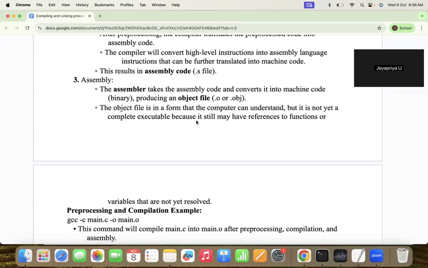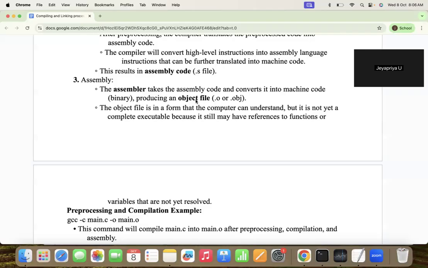The next is the assembler will take the assembly code and convert it into machine code, a binary file, or an object file. So the assembler will take your assembly code and then convert it into machine code. Now this object file will be in the form that the computer can understand.